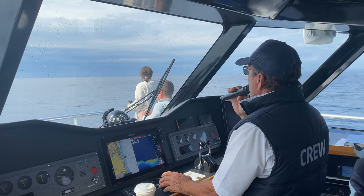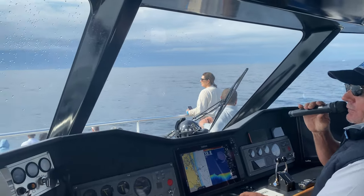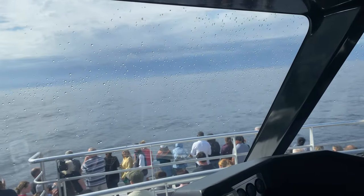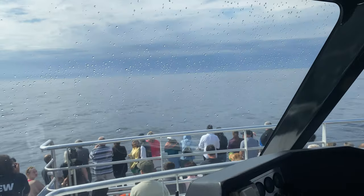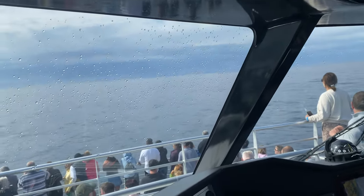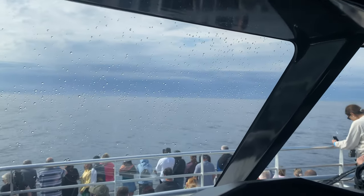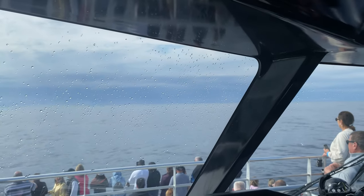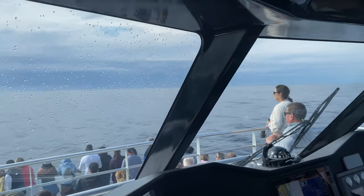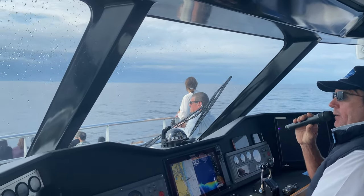Now this is not unusual. Folks, this is a perfectly normal start to a tour. We've got some whales here. We're just assessing the pod. We're seeing that's about 5 minutes they've been under now. Watching them from a distance, they weren't doing 5 minute downtimes. Maybe a bit shorter, but what we'll do is we'll just hang here. We're going to see when they pop up. Should be very shortly, I'm thinking. Another minute or so, and then we'll push over and get a little closer to them and say hello. The whole idea is just to assess them, to get a bit closer every time they pop up.